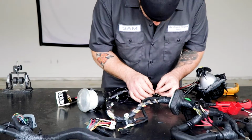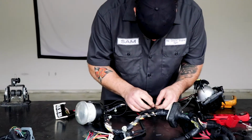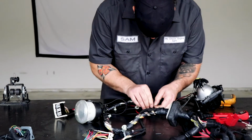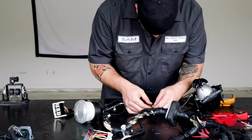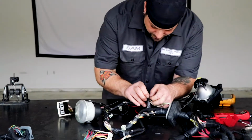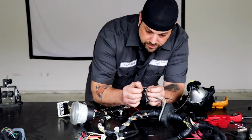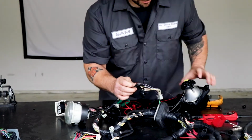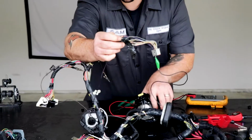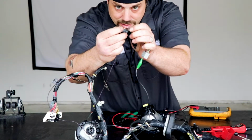And so to prove that, what I'm actually going to do is put this down to a single strand of wire, or maybe 2. Actually, I'm going to use literally a single strand of wire. Let's see if you guys can see this without me breaking it. Let me move this a bit closer to you. Hopefully you can see right in between there, there is a single strand of wire.